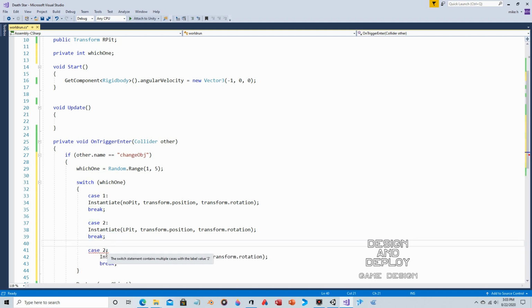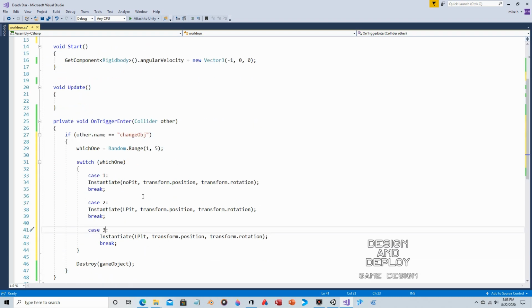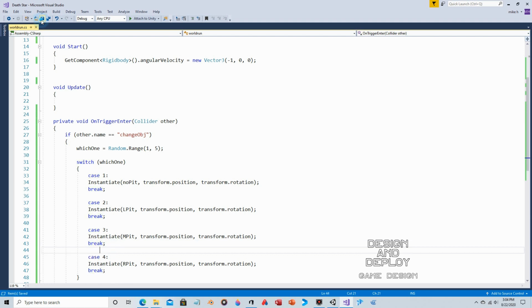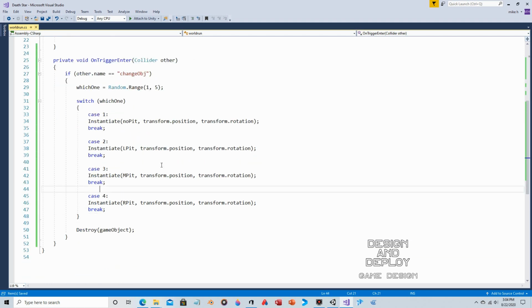And then case 3 will be, so we've got no, left, middle, case 4. All right, that should be all of them.